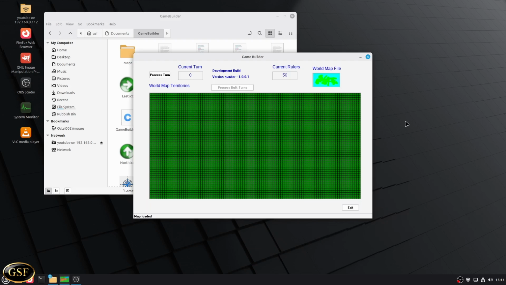So let's make a list of the problems we'll have to address. The first and most obvious one is when the world map is loaded. The bitmap file is loaded into this small window, and then we interrogate the pixels on this window to determine which areas are sea and which areas are land. This is obviously failing.